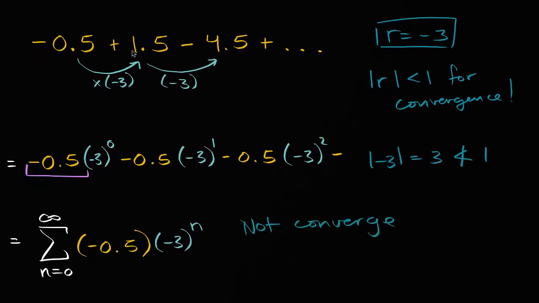And even if you look at this, it makes sense because the magnitudes of each of these terms are getting larger and larger and larger. We're flipping between adding and subtracting, but we're adding and subtracting larger and larger values. Intuitively, when things converge, each successive term tends to get diminishingly small, or maybe it cancels out in some interesting way. But because the absolute value of the common ratio is greater than or equal to 1 in this situation, this is not going to converge to a value.